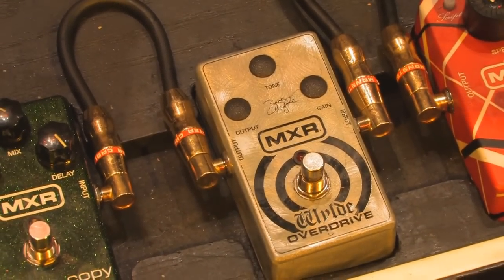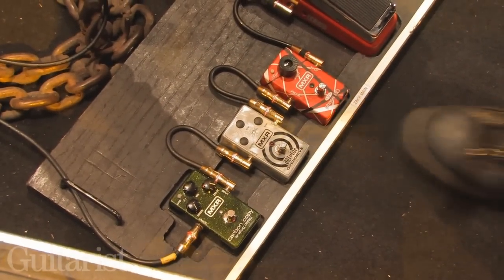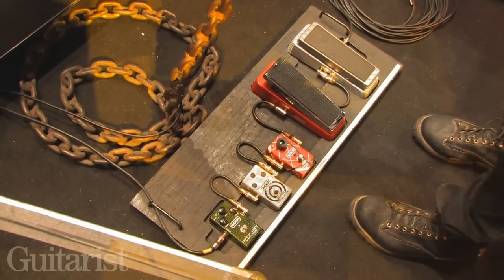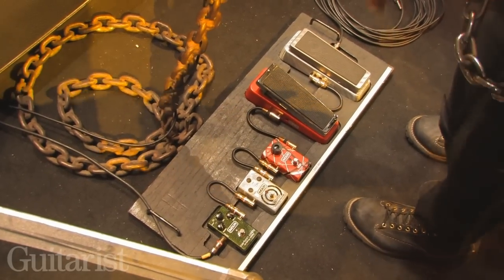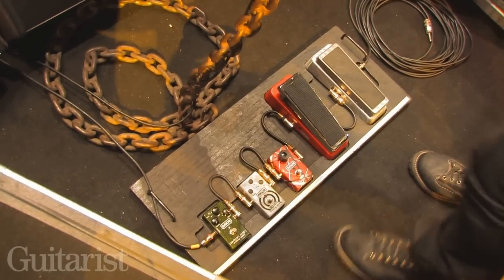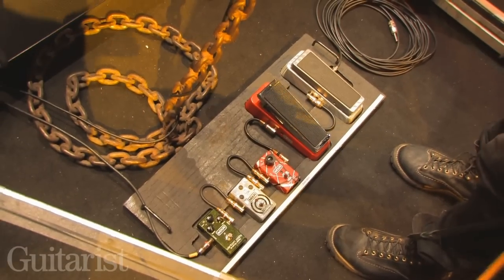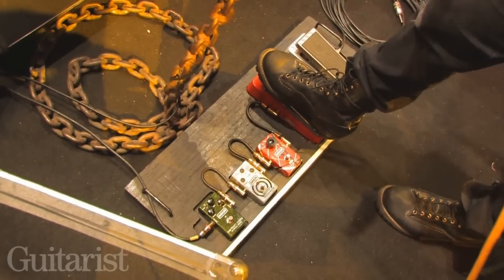Obviously I've got my distortion out here. Moby has my distortion back there — he also has the Eddie phase and the flanger. But this way I can turn — mostly when I'm playing clean, I just turn the distortion off and lower my volume, and that's my clean tone. If I'm moving around doing my unaccompanied solo over here, I turn the phase off over here, but Moby can turn it on from either side. I've also got my wah, and then the rotor vibe for that Robin Trower, Jimi Hendrix stuff.